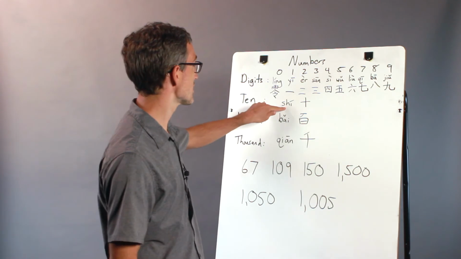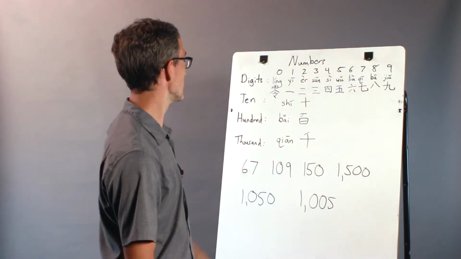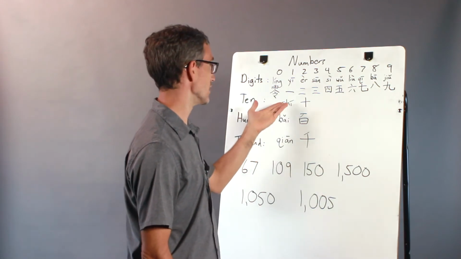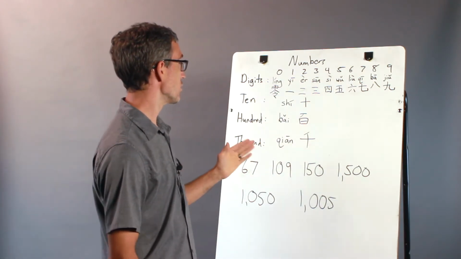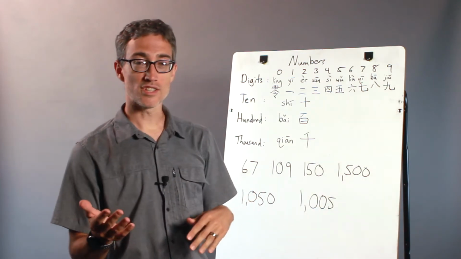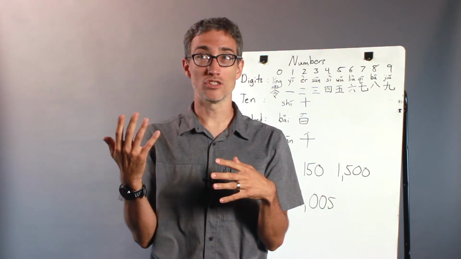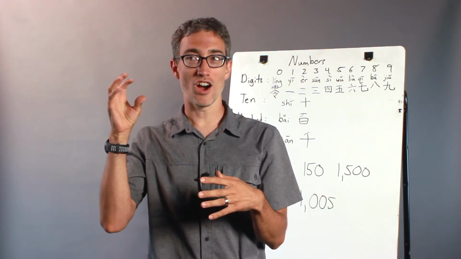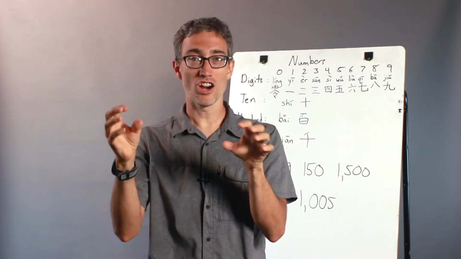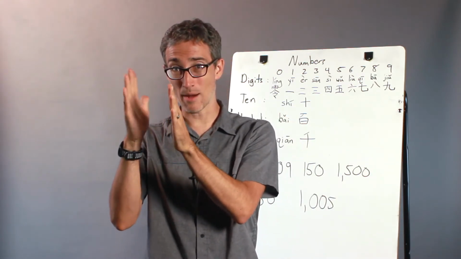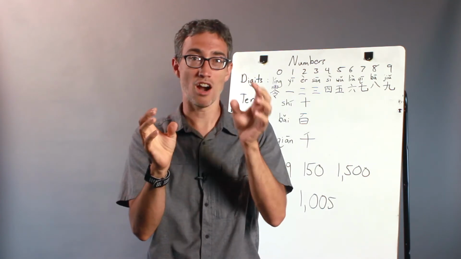So you have this column, and then you go to the digits. This unit, that's the word I'm looking for, unit. This unit, and then you go to the digit. So then when you go to 20, you just say the number of tens and then the digit. So if you want to say 22, you say er shi er, 2, 10, 2. So it's like 20 is how many tens do we have? We have 2 tens. That's 20, and then 2 is the number.